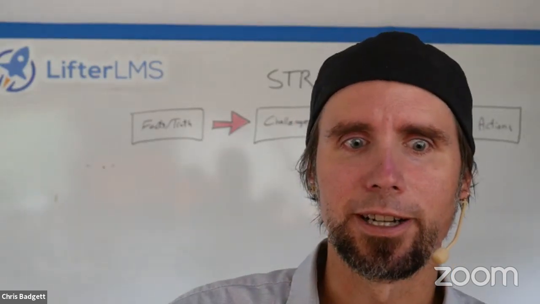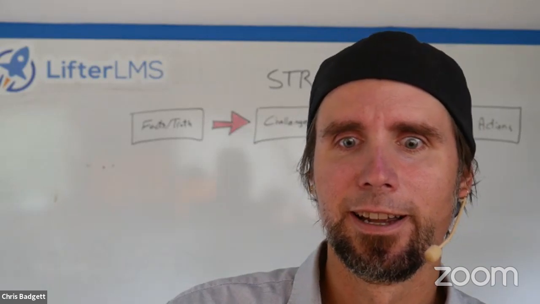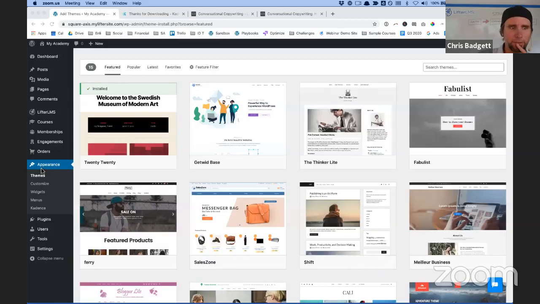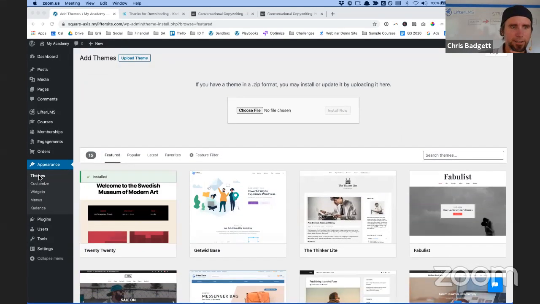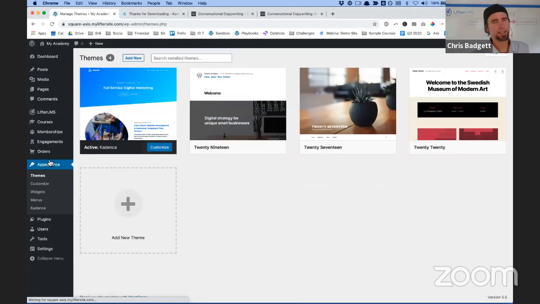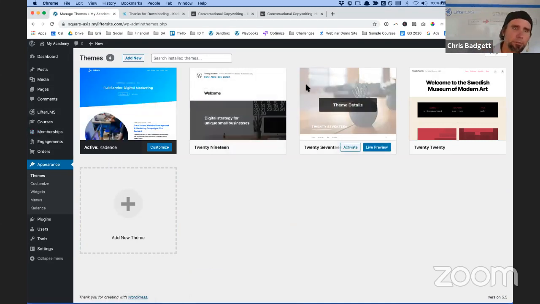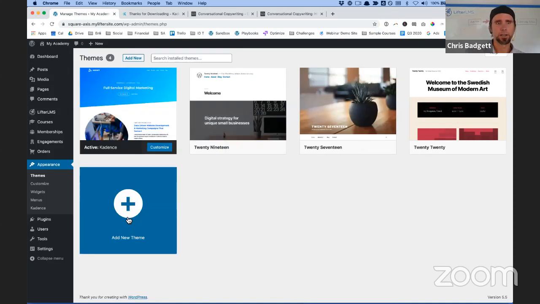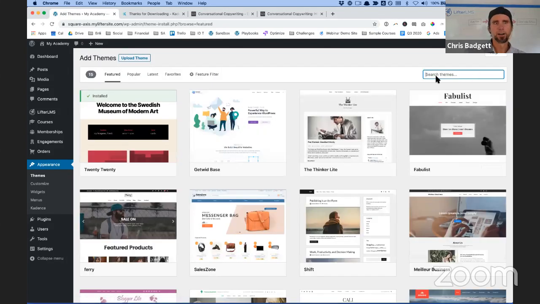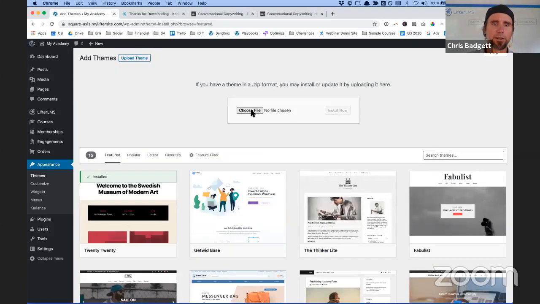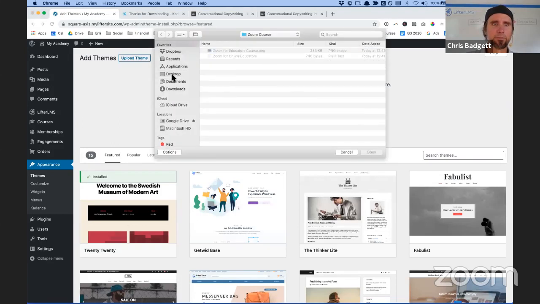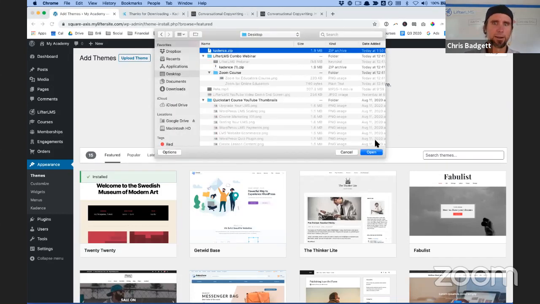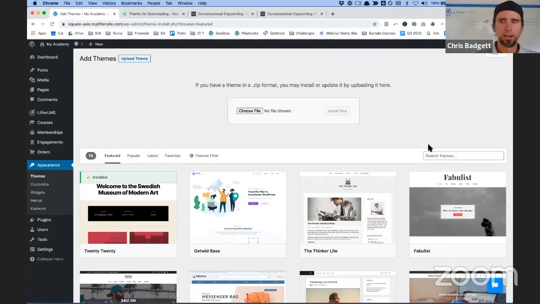Oh, not sharing my screen. Let's see here. So I'm just here on Appearance Themes. The way I added the Cadence theme, they're not in the theme repository yet on WordPress, so I can't get it by searching for it, like in here. So I downloaded it off their website, and then I uploaded it right here just by doing this. And you can see here where it is on my desktop. And I'm not going to do it again because I already installed it, but that's how I added it to my website.